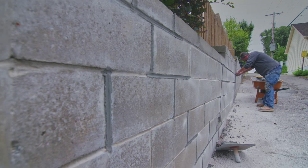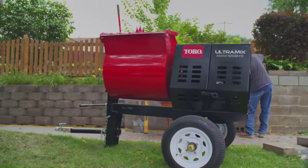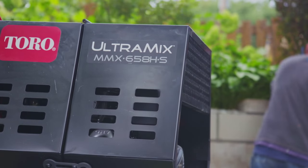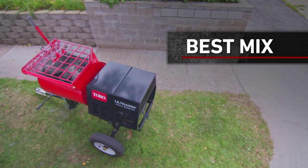We know you expect the best, strongest, most consistent mortar for the job. That's why Toro's Ultramix Mortar Mixer was engineered to deliver just that. The Ultramix's patented design gives you the best mix.